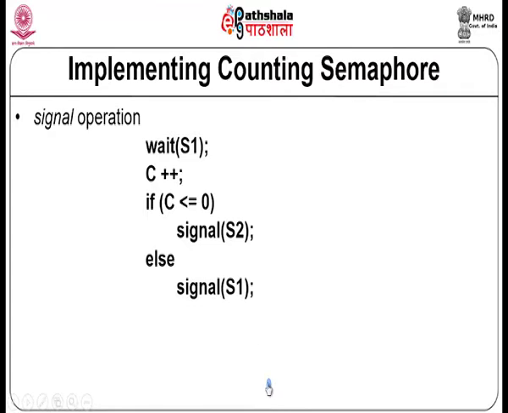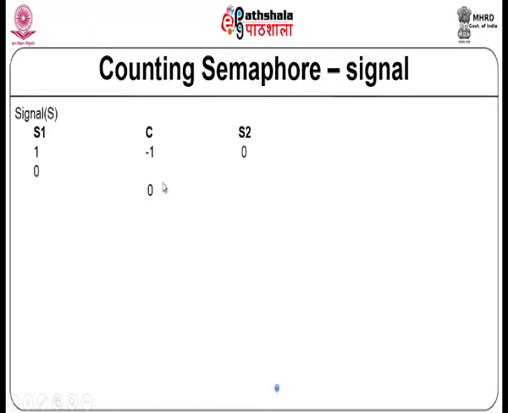So, when the value of C is less than or equal to 0, it means that there is another process which is waiting on that semaphore S2. So, since the value of C is equal to 0, it will do a signal of S2. So, S2 now becomes 1. When S2 becomes 1, the third process which executed wait, which was waiting on S2 semaphore, can now come out of that waiting state and try to access the resource. Because there was one process which was waiting, and a signal is now done, that process can come out of the waiting state. So, the process that was waiting on S2 is now released.